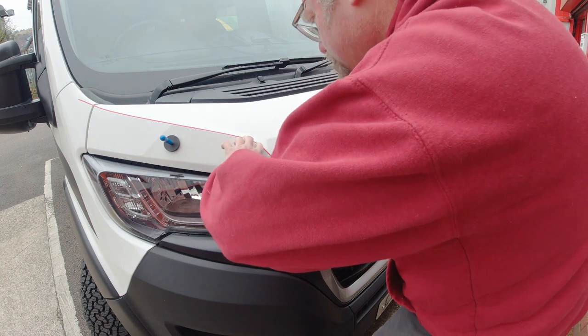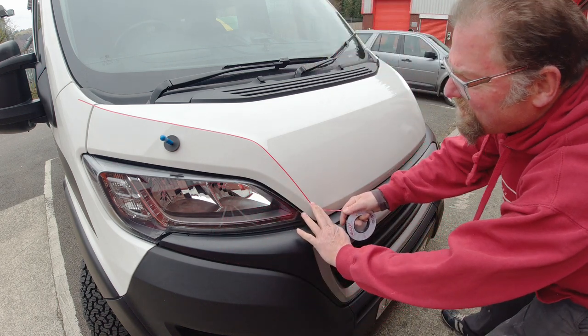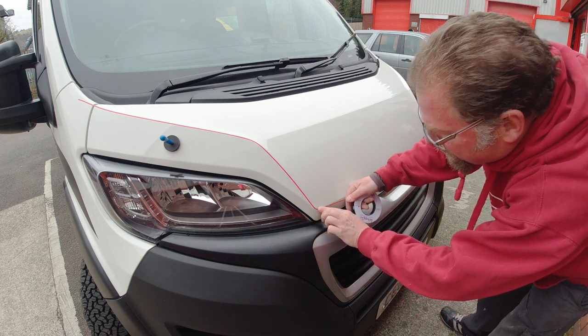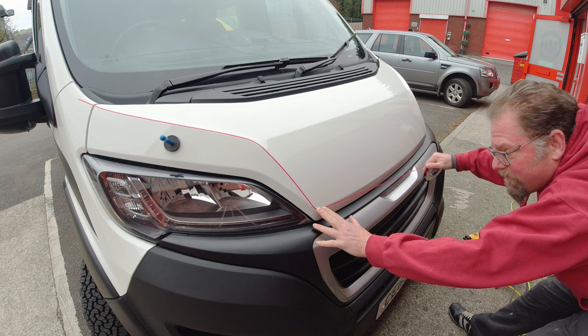I'm doing this outside, which is definitely not the best idea in the weather conditions, but given that it's my own van and we didn't have any space in the workshop, this seemed like a reasonable thing to do. My main thing was just to see what it looked like.